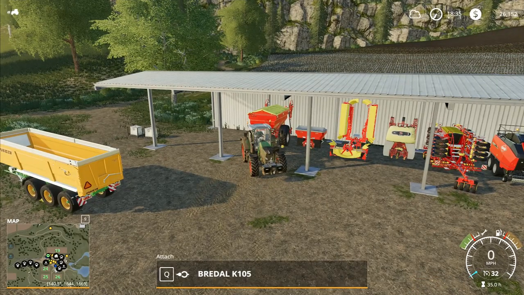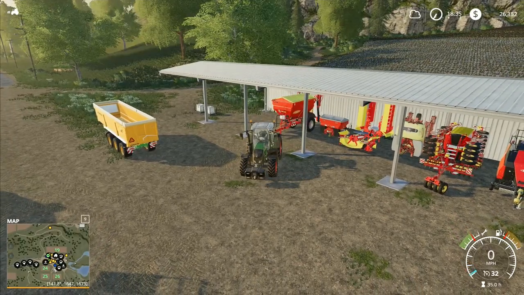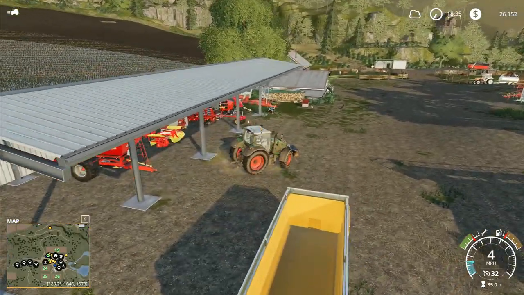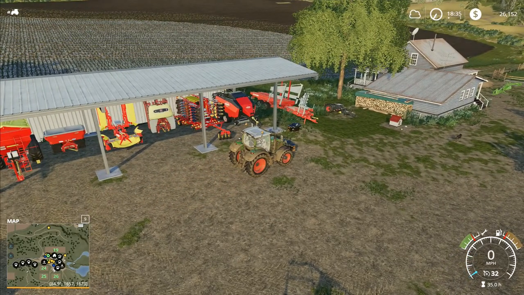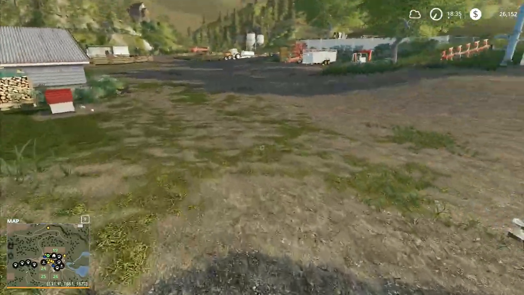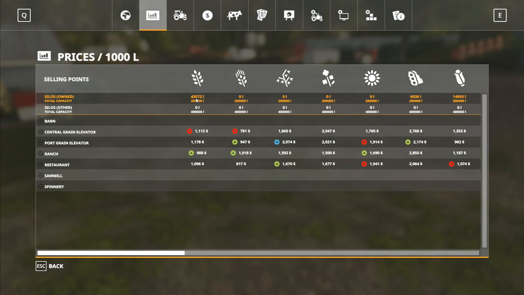Right. I keep pressing the wrong button and accidentally unloading my machines. It's fine. We'll leave that one. It doesn't matter. And you can park right there. And then how much have we got in the way of stored grains for our other price? We've got 43,000 litres of wheat. And that is all. We have no oats.